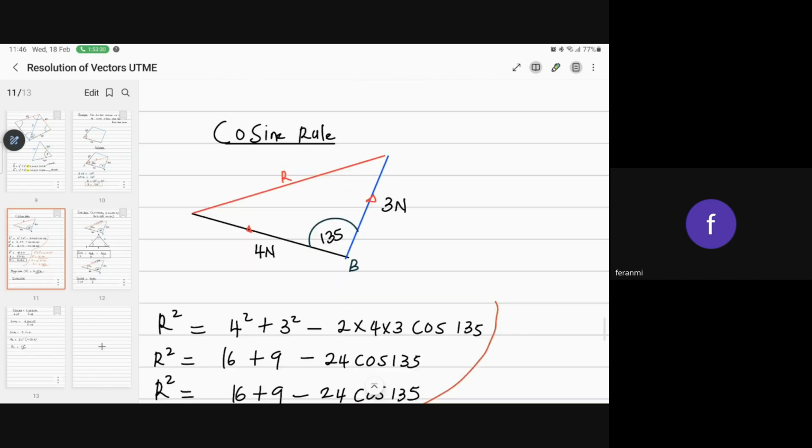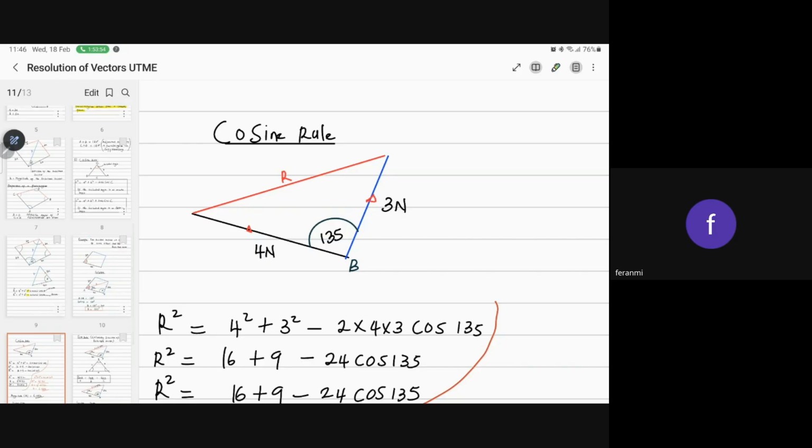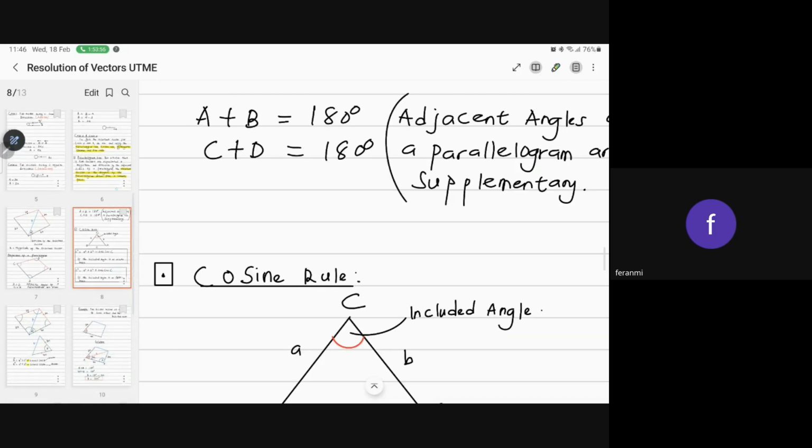So they say the angle between them is 45 degrees, angle between them is 60 degrees. Always remember, you can use them directly. If they give you 45 degrees, you can use it directly in the cosine formula. I just have to show you how it came to be. But remember that 45 is accurate. They give you 120, use it directly into the formula. Just that we don't need to start proving that adjacent angles, add them together, gives you this and that. Now, having said that, you've seen that I've applied cosine rule.